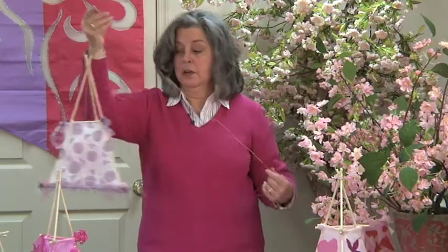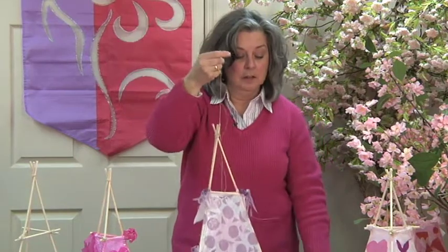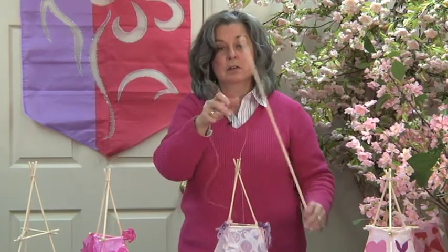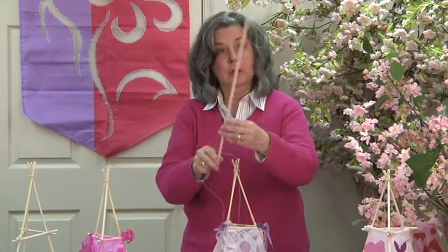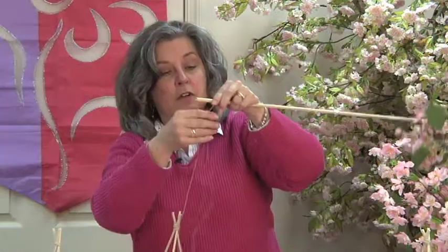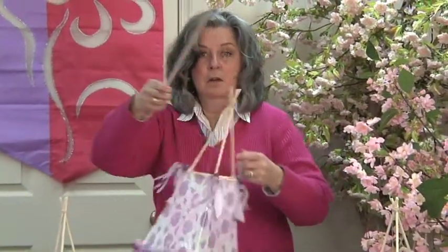If you like, you can carry it by the string like this, or if you would like, you can get a longer dowel. It can be a little wider, but doesn't have to be, though it should be a little longer. We're just going to tie that to the end of this dowel. And there you have it.